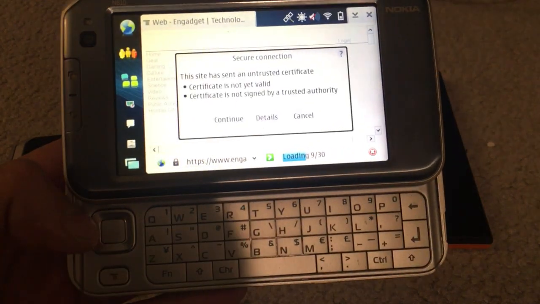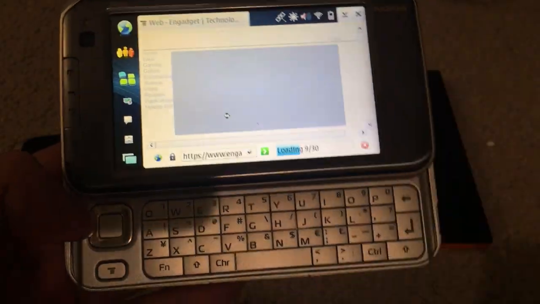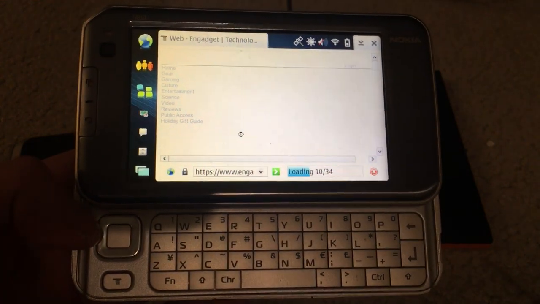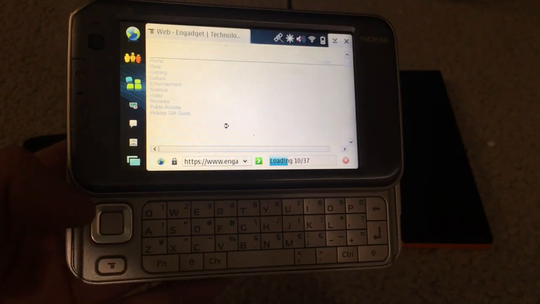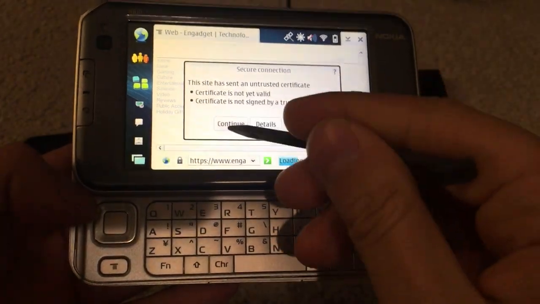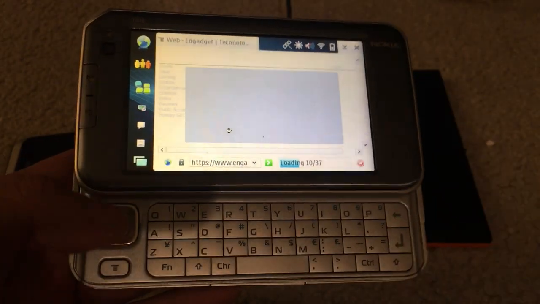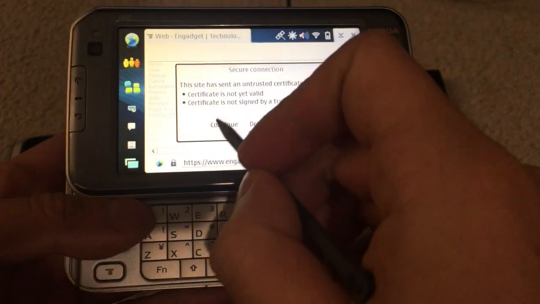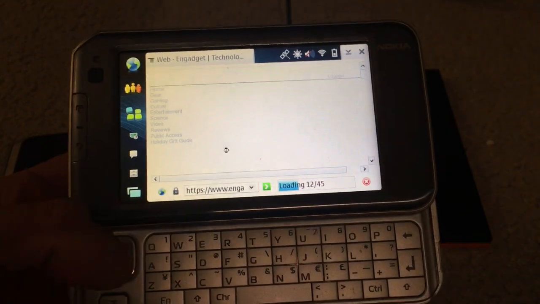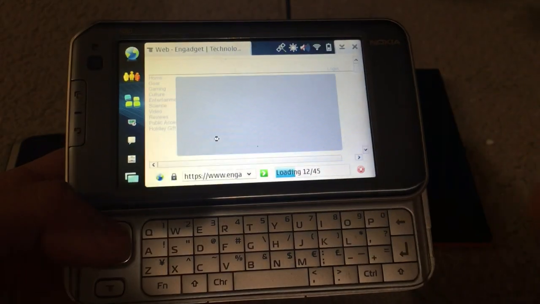So needless to say, guys, you probably would not use this device in 2016. Yeah, I mean, at the time, in 2008, this was a great browser. Because compared to all the other shitty browsers at the time, you had your crappy WAP browsers on your mobile phones, and this was a great browser for its time.